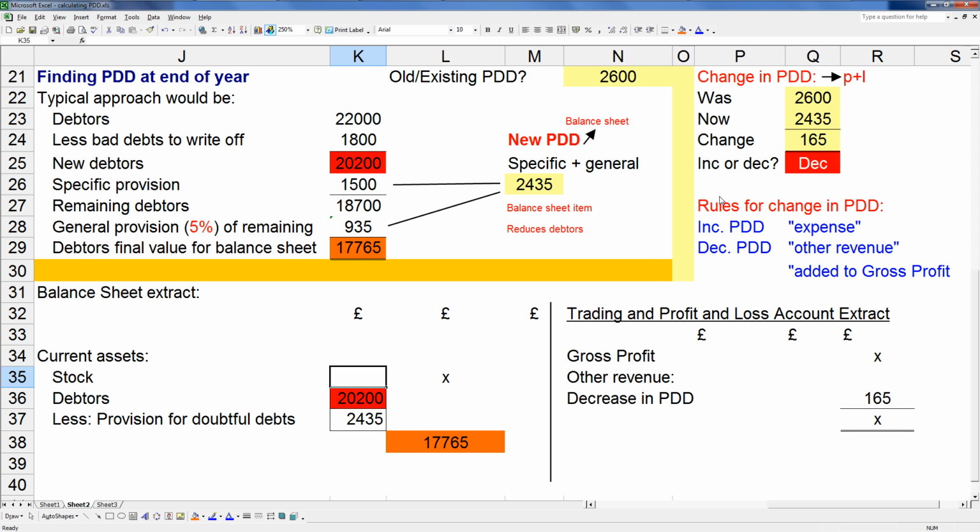This is the harder one I think students find. If it was like previously an increase, you wouldn't obviously have this here. You would have just other expenses and an increase in PDD, and the value would go in, and it would obviously decrease net profit. But again, you don't have gross profit to work out net profit. But you're just showing where values would go. So I've run through there the topic.